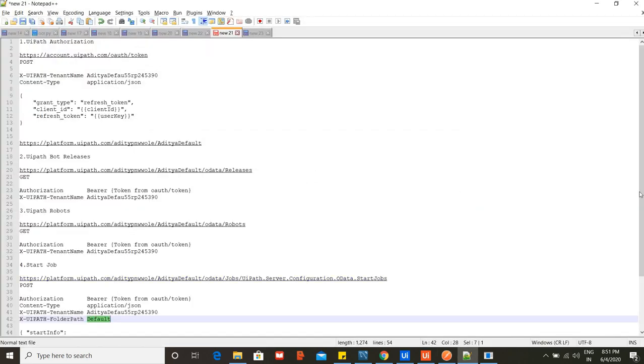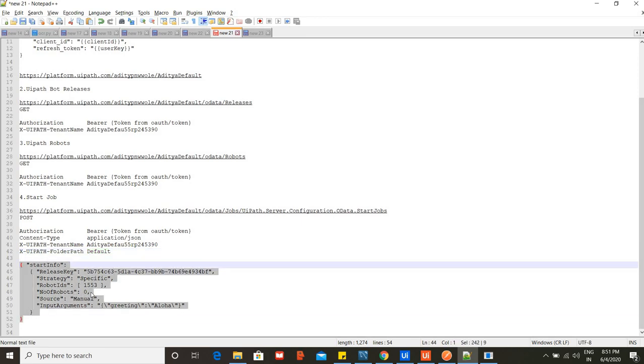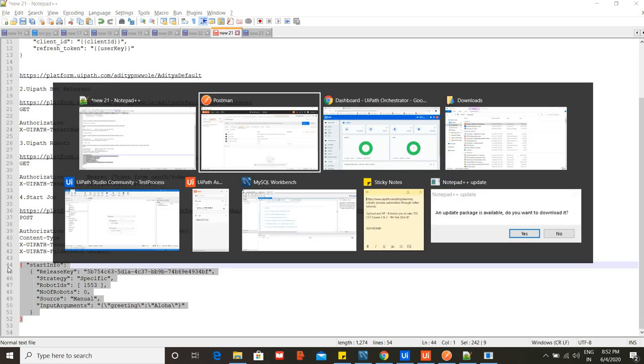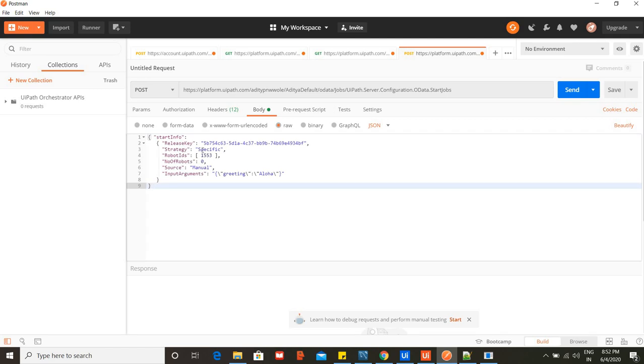And let's pass the body details. This particular body is for bots with arguments. If you remember from my previous videos, I created a robot and had run a job with parameters. I'll show you where to get these service details as well. I'll leave the link behind, and I'll show you where to get it from exactly. Now let's run that particular robot. Go to body, select raw, and then paste it here.